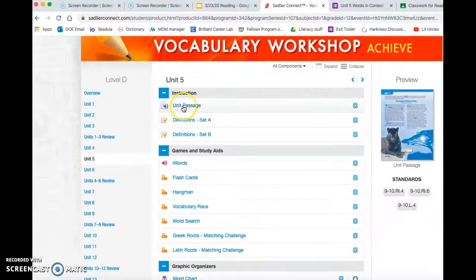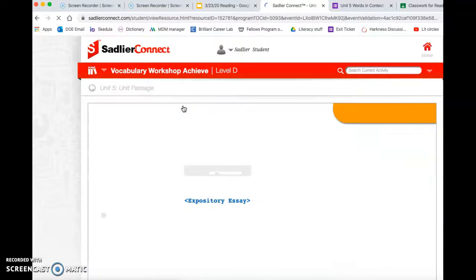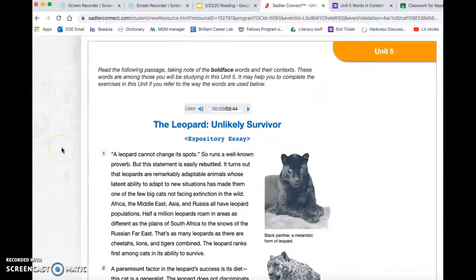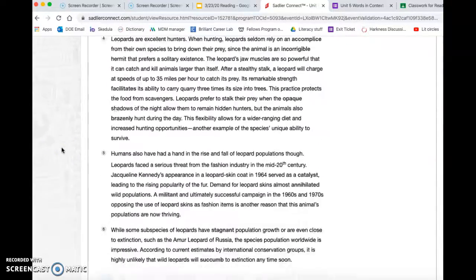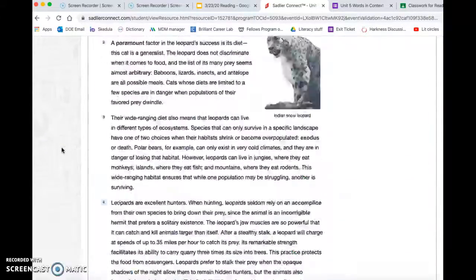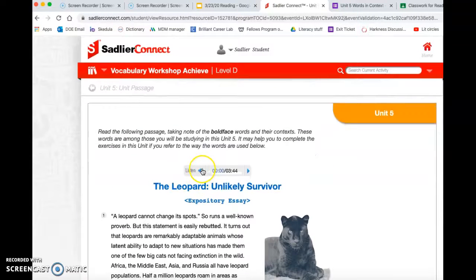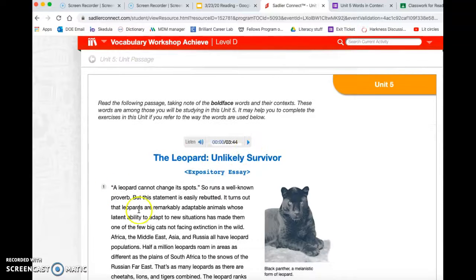So the first thing you're going to do for today, you're going to click on the unit passage. And what's really cool about this is normally we read this as a class. Will Coral read this or Popcorn read this? What's nice about this is there's actually a way for you to listen to it. So just like I may normally read this in class, or you amongst your peers would Coral read this in class, or Popcorn read it in class, you have the option to listen to it as well as see it.